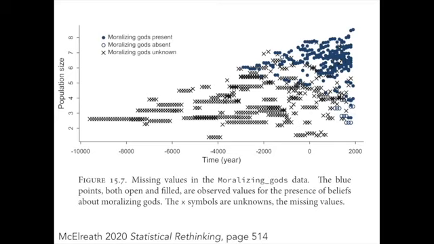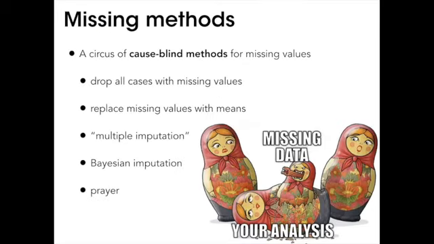The point I want to make is that it isn't that there's a lot of missing data. Sometimes it's okay that there's a lot of missing data and you can just ignore that. In this particular case, that's not true, and that's what led to the retraction. But it's not the amount of missing data that's the problem. It's what causes it. Missing data is part of how we do our data treatment, and the appropriate way to figure out what to do with missing data is also a causal problem. So this is my one slide on this, just to stimulate your mind about it.